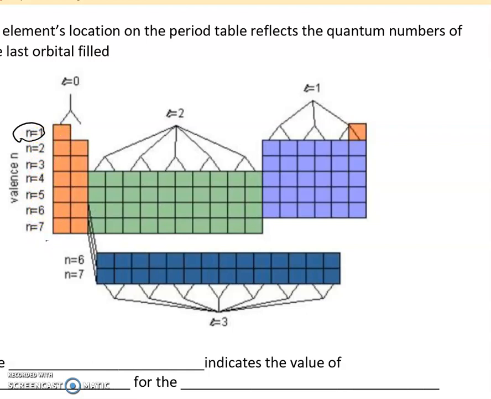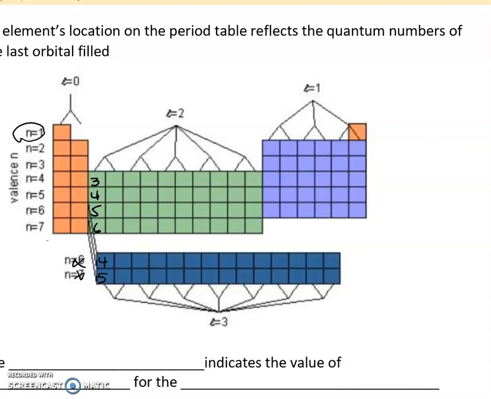Now where it starts to change with our n's is in the green block here. We know that the n for this block, l equals 2, will start at 3. This starts at 4. This is 5. And this is 6. And then over here, we know that this starts at 4. And then this starts at 5.